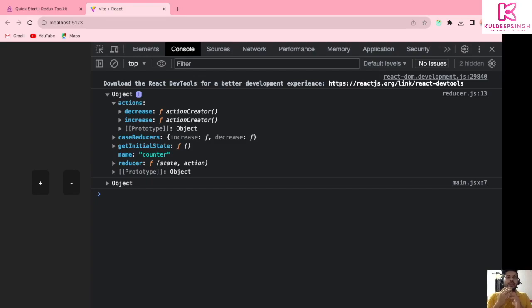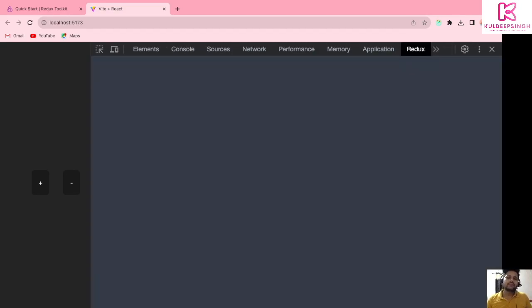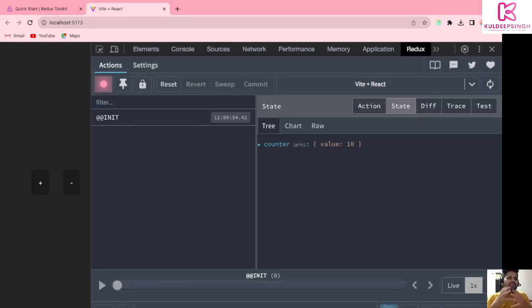Guys, let me tell you one interesting part about Redux Toolkit is that if I go to my Redux now, can you see the value is coming up here with the 10? Yes, I hope you're feeling happy about it. The thing is, guys, I don't need to do anything. That's why it is a toolkit. Whatever things I need to do from my Redux, right? Because when I was using the Redux, I had to actually set up a lot of stuff about my boilerplate and create that action, that store, this reducer.